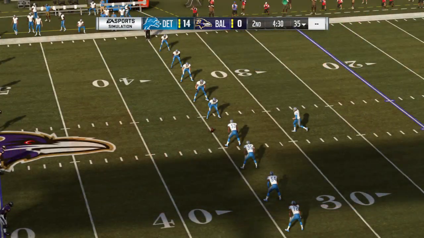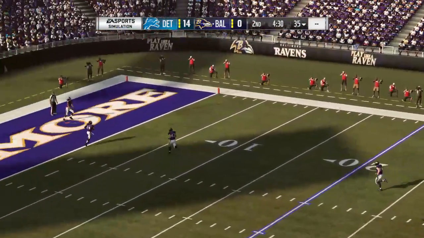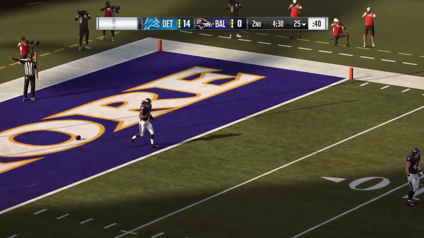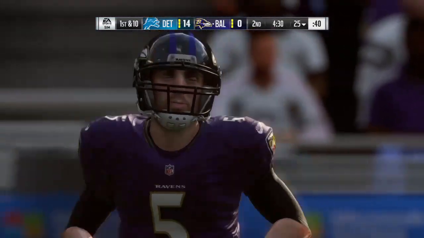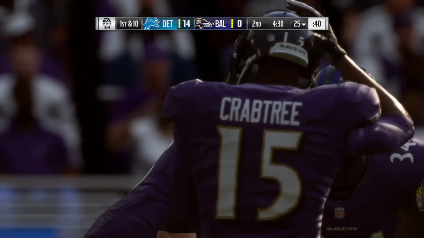Martin, the punter, now out to kick it away. That's fielded in the end zone. And no run back here. This will be a touchback, and it comes out to the 25-yard line. And the Ravens taking the field, already down 2 touchdowns here in the first half. This becomes a pretty important drive, doesn't it?